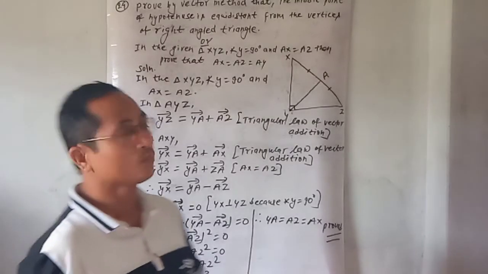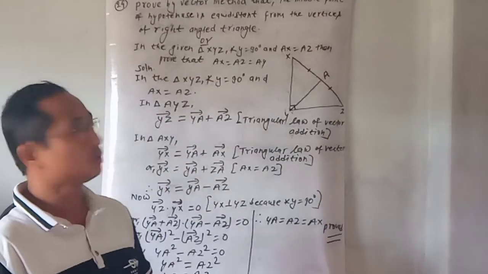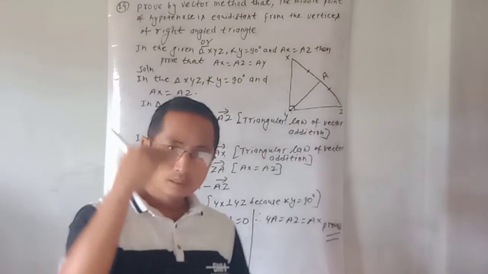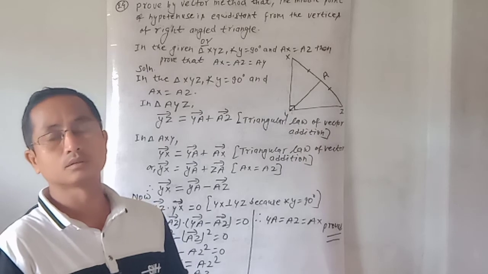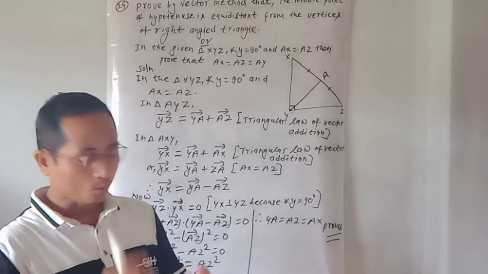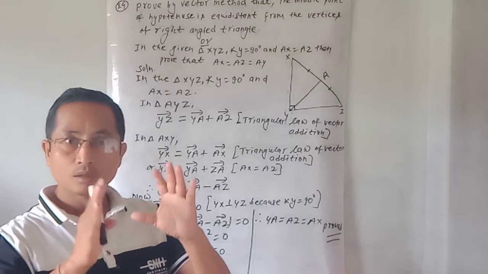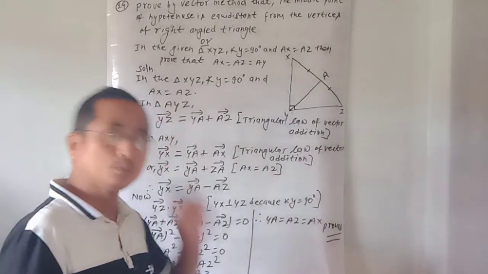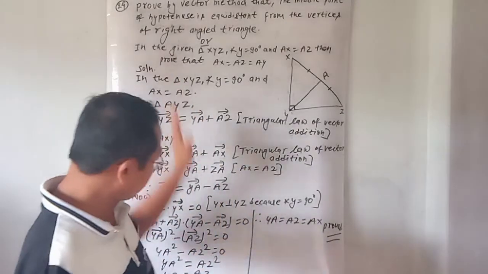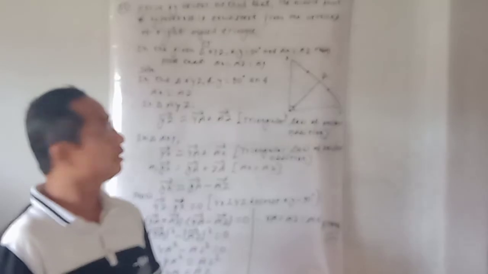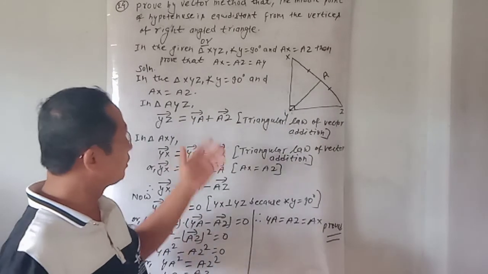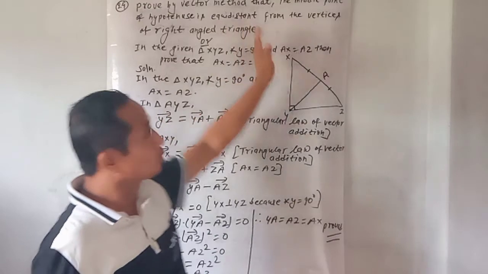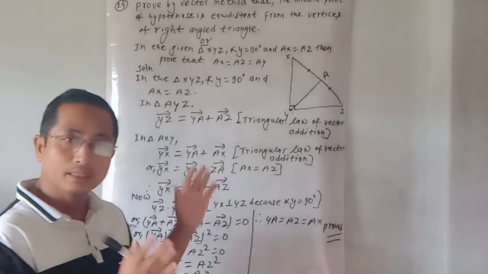Like this we have to prove the question in the vector method, and this question is asked in group D for 5 marks, long questions from topic vector. One long question for 5 marks is surely asked in question number 24. That's why, like this, similar important theorems from the vector topic, in the previous video too I have given one. Today one important question again I have uploaded here.